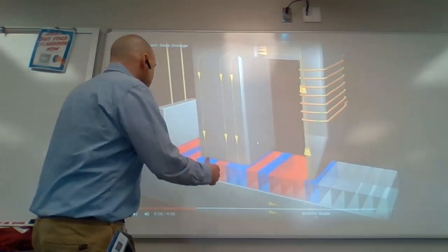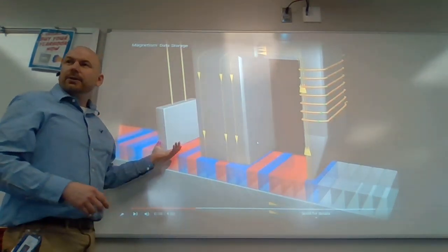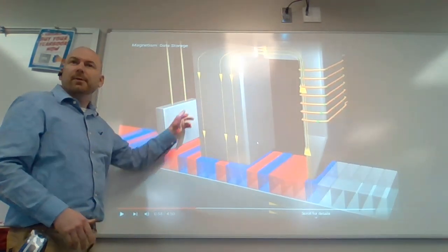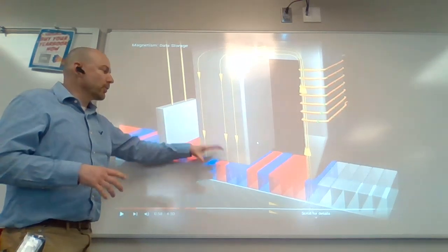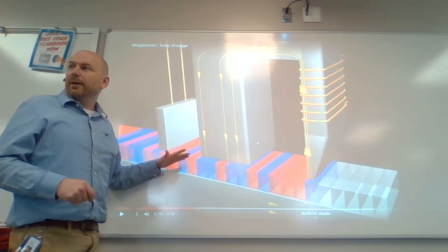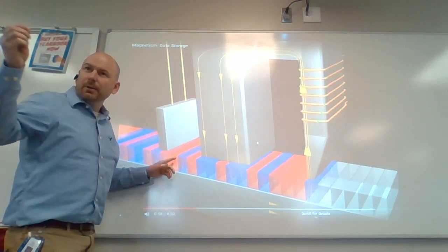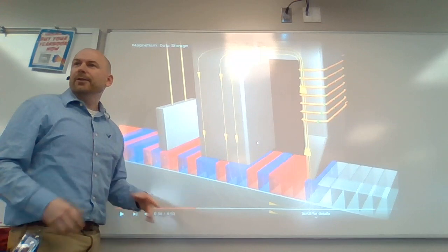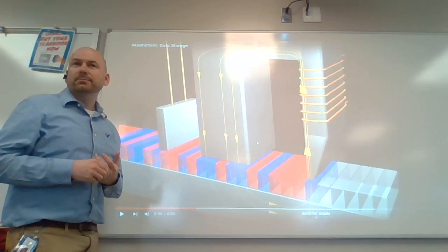How you read data is, as this passes by, this is the reader, and this just has a coil of wire in there, so it experiences a change in magnetic field depending on this, and induces a current. So it's kind of like a microphone and a speaker. You can record it with this. You can also read it from here. So this is also how credit cards work. The magnetic strip. After you swipe it, if you go slow, it doesn't work. If you go fast, it works because this is experiencing a changing magnetic field when your card has a certain magnetic signature.